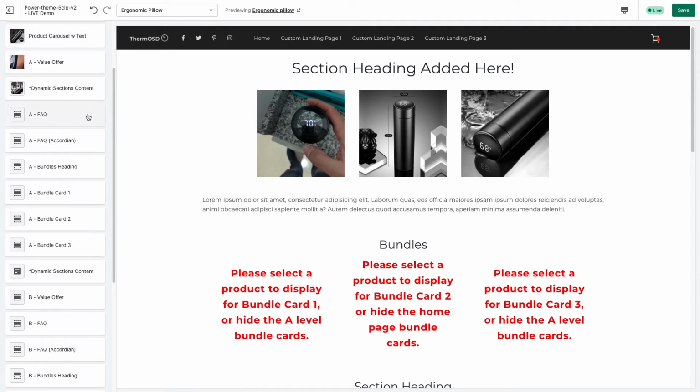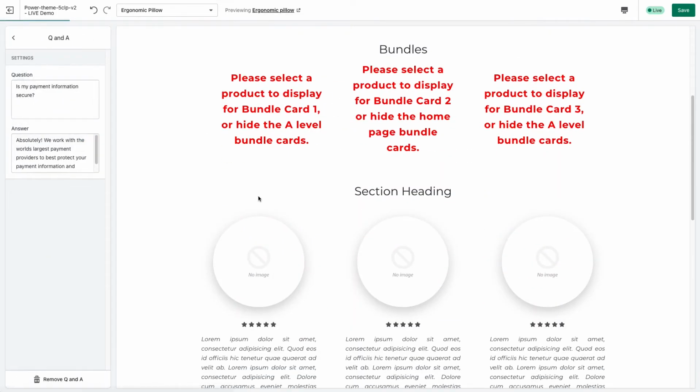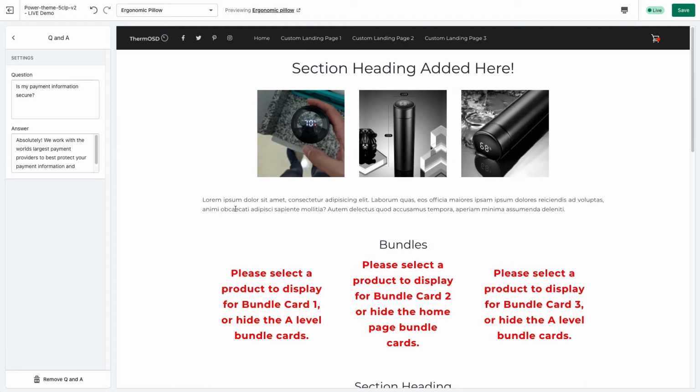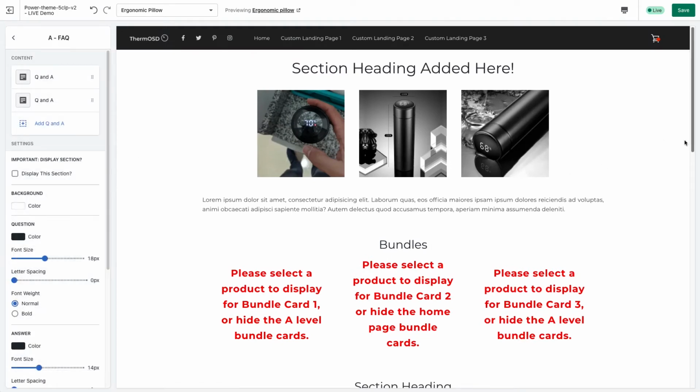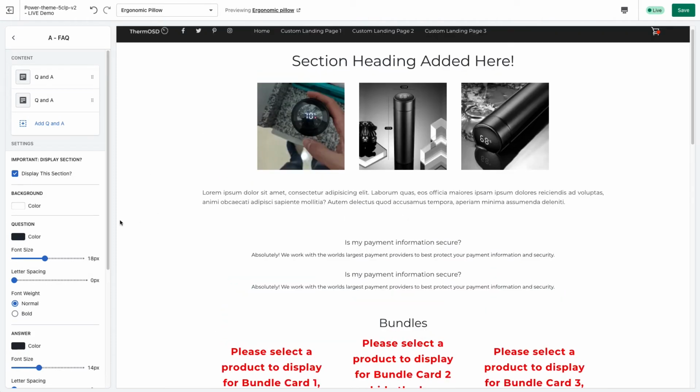So let's just go down through the rest of them quickly. Outside this dynamic section's content, we have the FAQ. So we have both styles of FAQs here. The typical style, which, don't forget to click display. I just forgot to click to display the section. That's why it didn't show up right away.